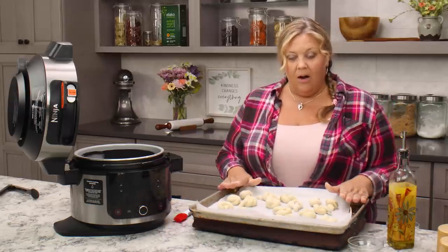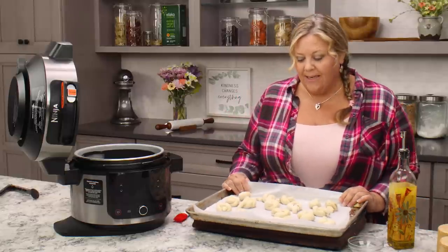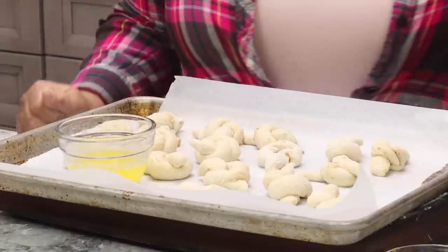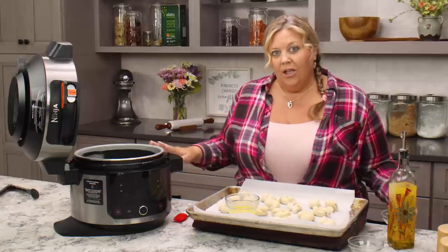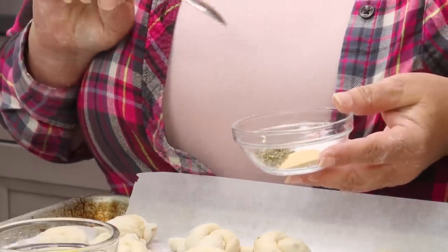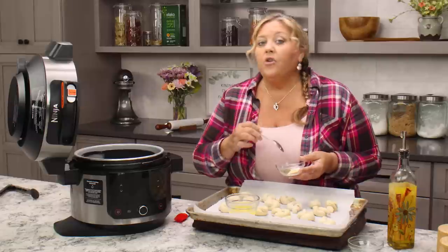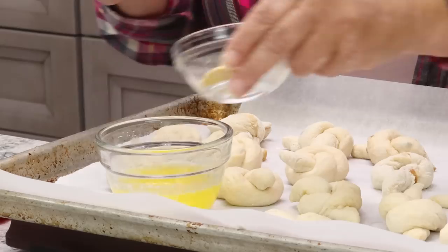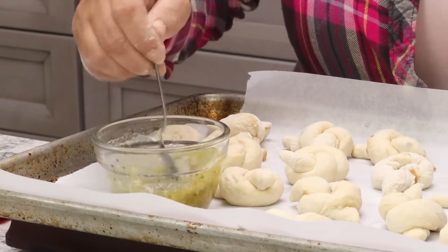All right, that's all there is to making your garlic knots. Now this is part of the secret, so don't skip this — this is what's going to make them absolutely delicious. You need four tablespoons of melted butter, but make sure it's not too hot — no hotter than 110 degrees, so let it sit for a bit after melting. Then add the secret blend of seasonings: half a teaspoon of fine-grind sea salt (or kosher salt; if using table salt, use about a quarter teaspoon), one teaspoon of garlic powder, and one teaspoon of Italian seasoning. Mix this up really well.